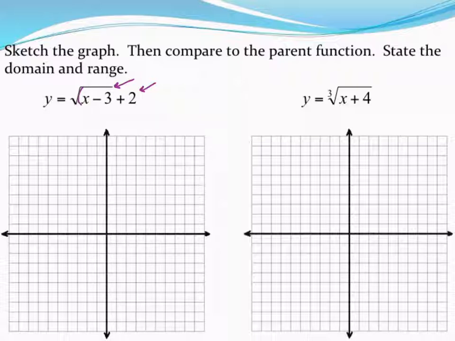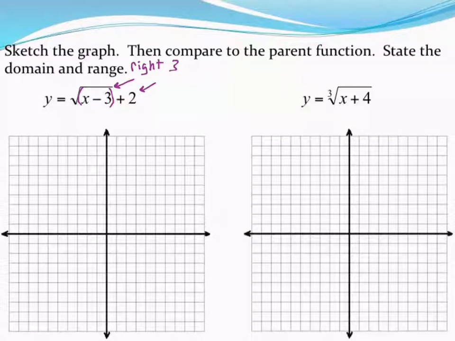I'm going to go ahead and group this x minus 3 in parentheses, noting that that x is underneath the radical. That's important too if you are using your graphing calculator to use those parentheses. So those plus and minus numbers are going to be our shifts, whether the graph has been shifted or moved left, right, up, or down. A number underneath the radical, grouped with the x like that, is going to be our horizontal shift, but remember, it always does the opposite of what it looks like it says it's going to do. So if I see a negative 3 underneath the square root, I know that that's not moving it left, but that's actually going to be moving the graph right 3 spaces in the positive direction.